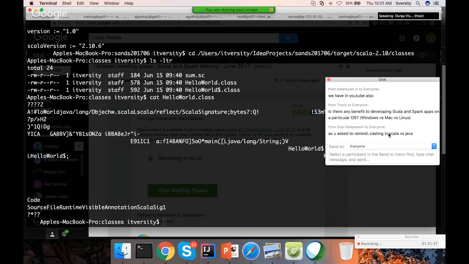As I have mentioned to you earlier, I'm not 100% sure about this question, Gopi. Just send an email after the class. I need to do some research, and I will get back to you with a proper answer. At this time, it would be an assumption rather than a proper answer. So I will defer it for now, but send me an email. I will definitely get back to you either tomorrow or early next week.